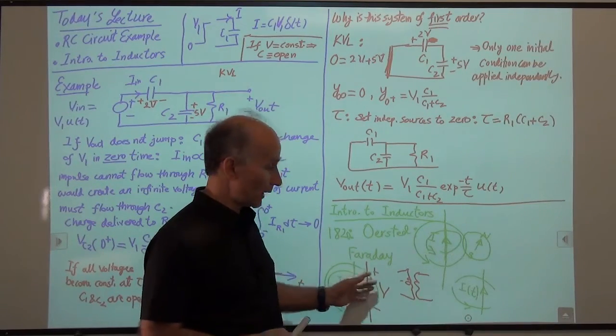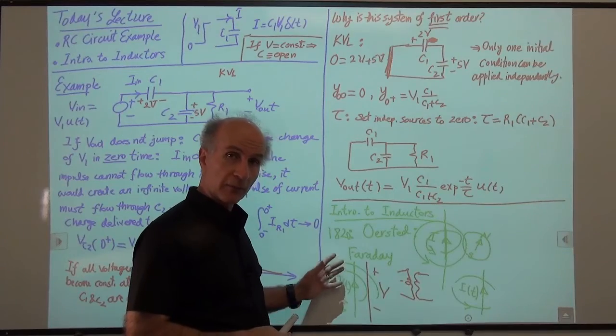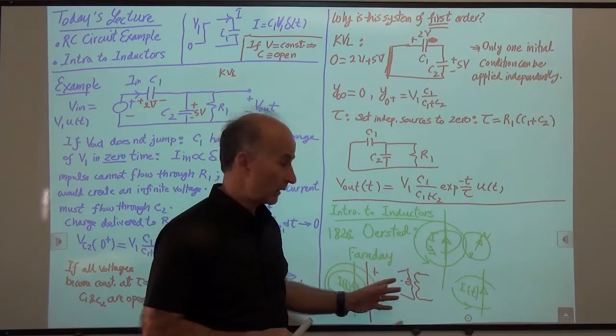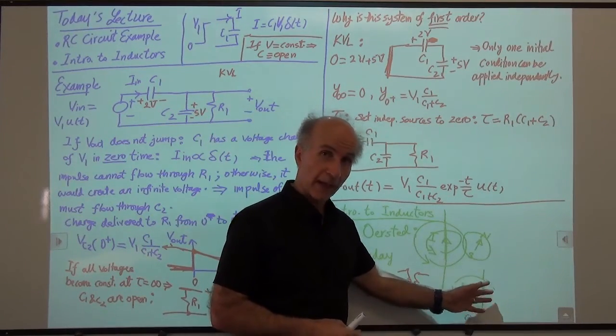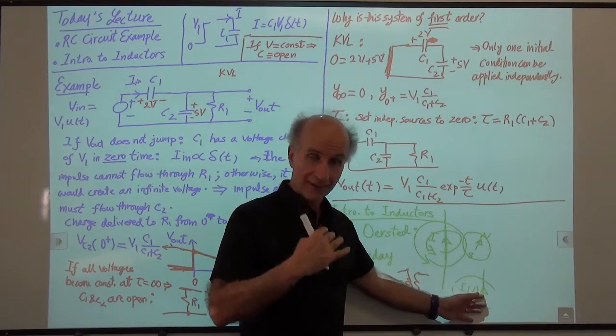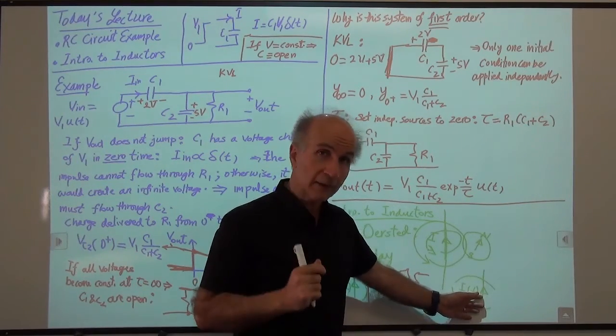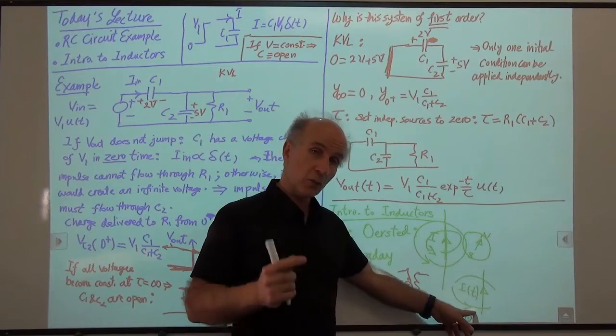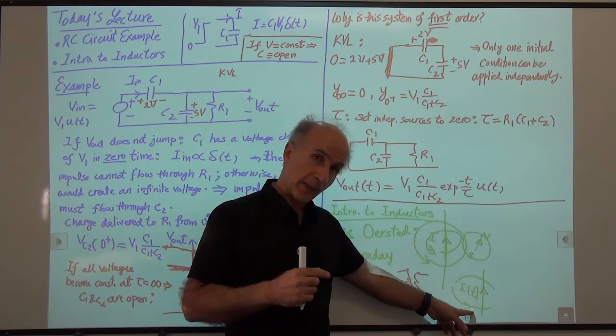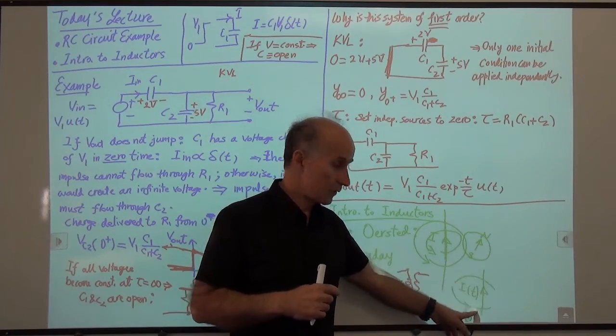Okay, so here we have two wires. We induce the voltage from the first wire to the second. Here we have a single wire, and this single wire generates a voltage across itself, provided that the magnetic field is changing with time. And that happens when this current is changing with time.